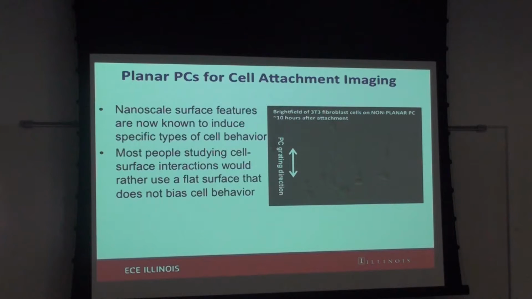One of the things I get asked almost any place I give a talk on photonic crystal microscopy is what's the effect of that grading structure, the photonic crystal nanostructure, on the cells. I got so tired of answering that same question that our group actually developed a way to make the photonic crystal surfaces planar so that we wouldn't have the following problem. One thing that we would observe very consistently is that the photonic crystal grading direction, we don't actually see the grading. The grading is too small compared to the cells to actually show up in our images. But the cells know it's there, and the cells have a way of sometimes sensing that environment and growing their attachment along the grading direction.